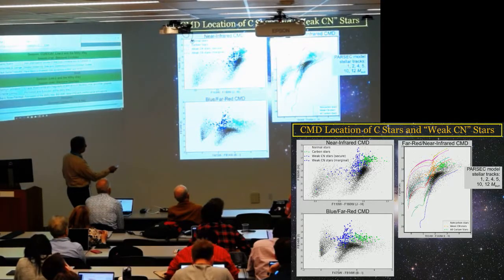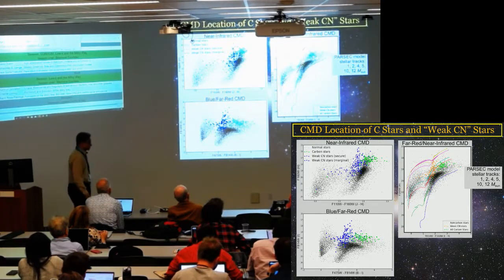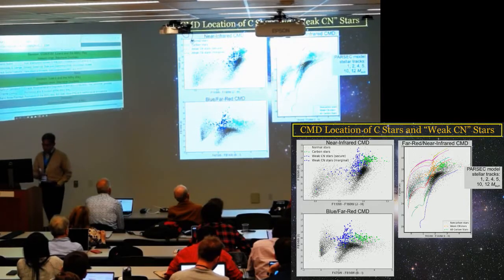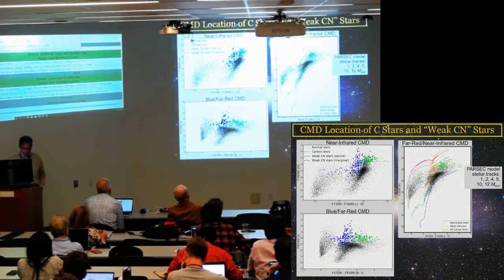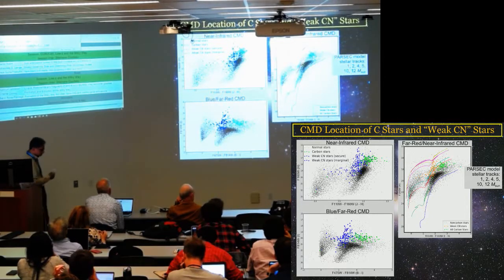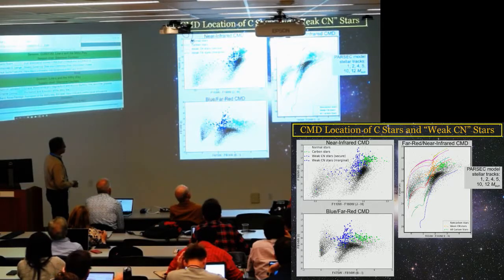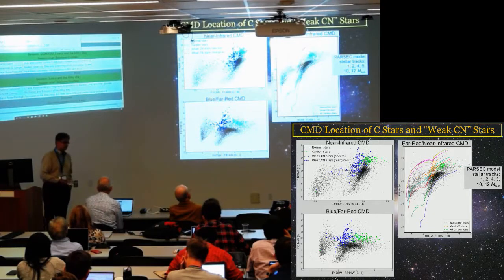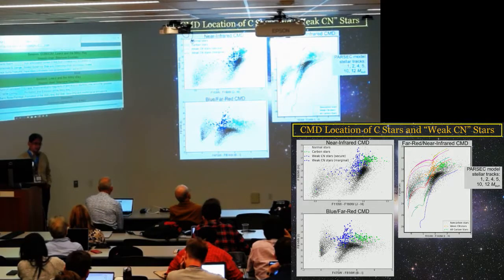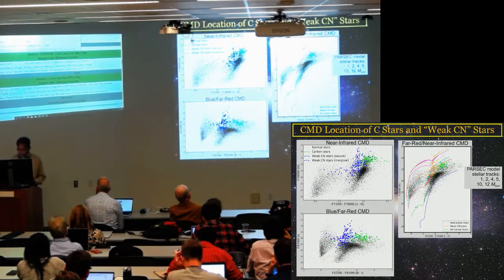But you'll notice this kink in the isochrones of these massive stars. This is where stars are evolving off the main sequence. Massive stars in the range 4 to 10 solar masses are evolving off the main sequence. They have helium in their core. So this is the core helium sequence in M31, which would otherwise be difficult to pick out in a CMD. We seem to be picking them up through spectroscopy.